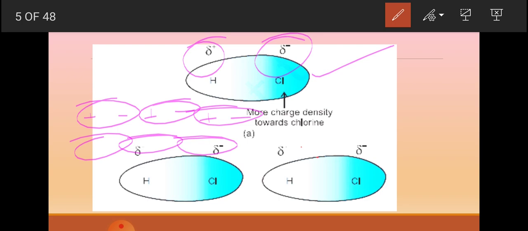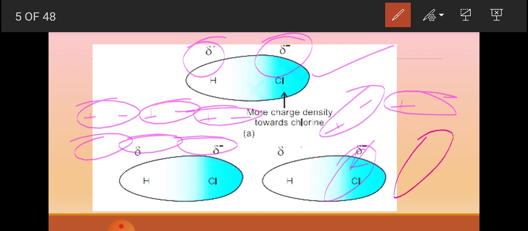And in liquid also, if molecules are at different positions, they are positive, negative, negative, positive, negative, positive. So the arrangement is more orderly in the solid phase of a substance than in a liquid phase. And this dipole-dipole interaction is also called Keesom force. Why? Because of the name of the scientist. This was first studied by Keesom in 1912.